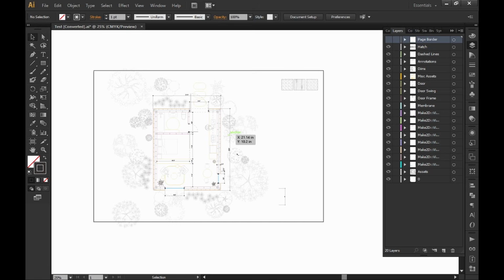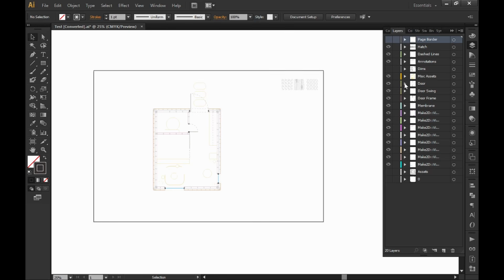I'm going to turn off these assets. So I think it's on my 0 layer. It's on these 2 layers. All right, I want to turn those off. And I want to turn off my dimensions. So I have the dimension layer, dims. That's turned off. So you see, that's why it's important to have layers. So now I'm working with this, okay?